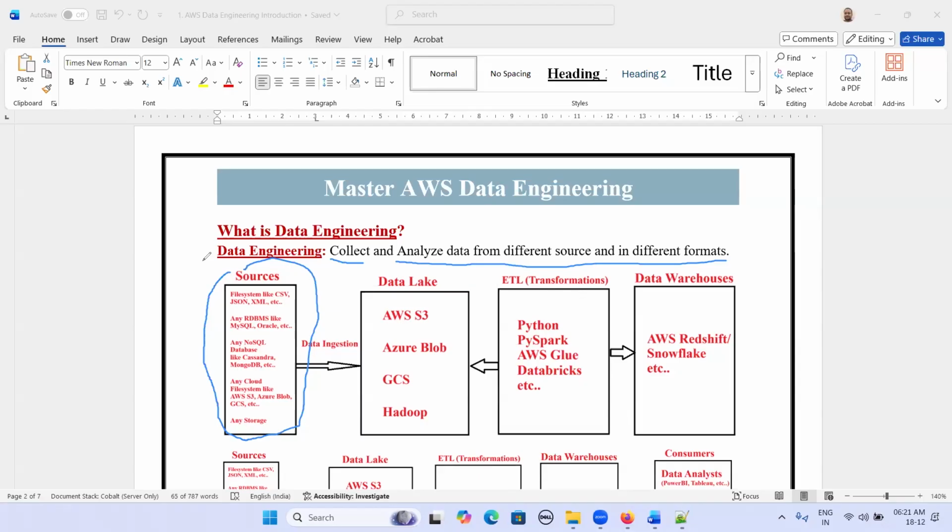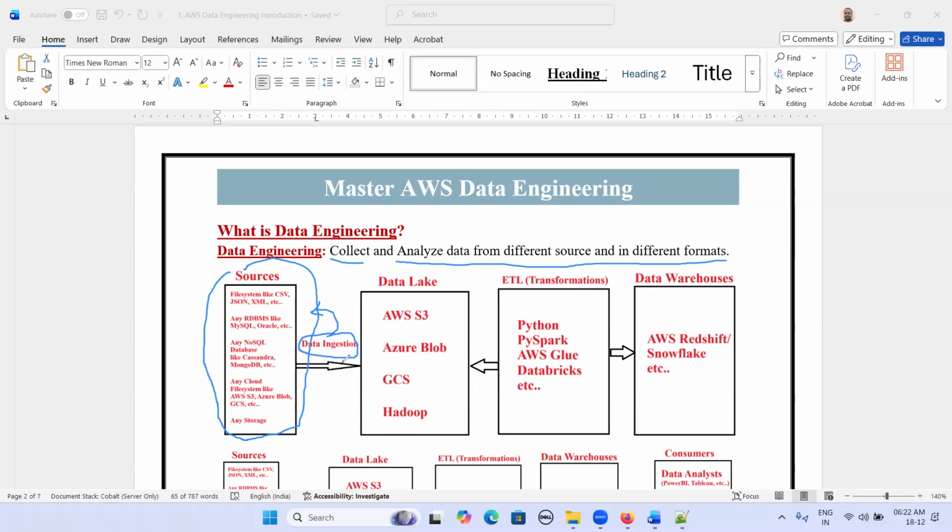First, we are going to implement data ingestion as a data engineer. This is our first responsibility. We are going to connect different sources, and then if required we perform transformations.